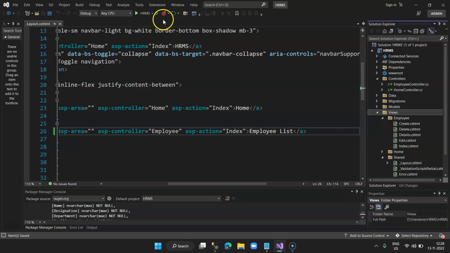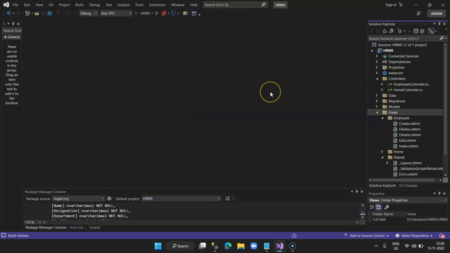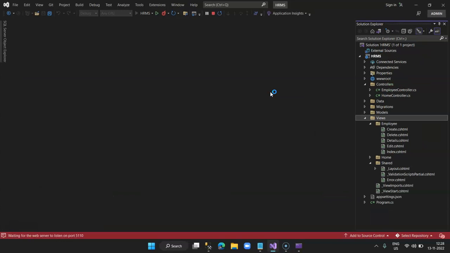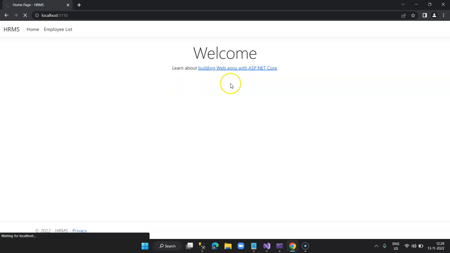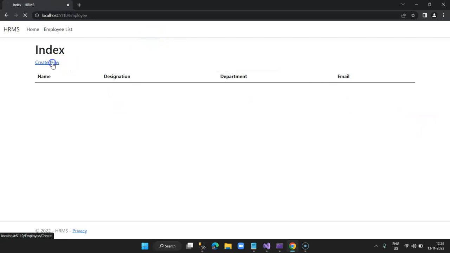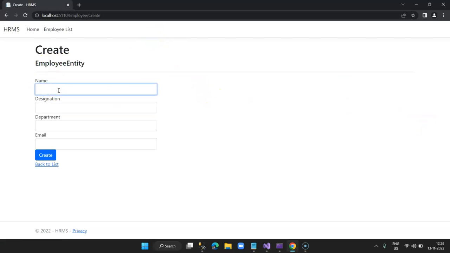Now let's run this project once and check whether all the records are getting added and displayed, so that we can go ahead and perform the main activity, that is having a distributed setup for a project. So our project is loaded. This is the default page, and here I've added the Employee List. Let's click on that, and you'll be able to see that there is no record as of now. We're going to create a new record. So this is it. We'll create and add.